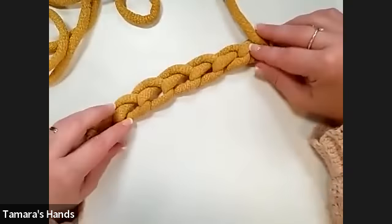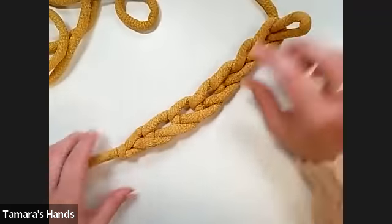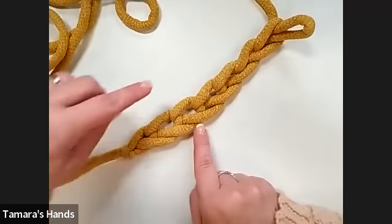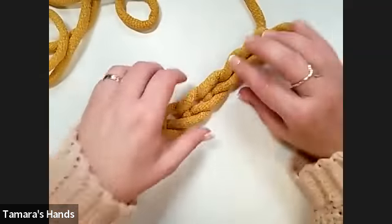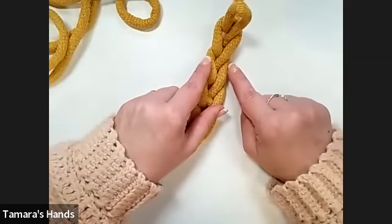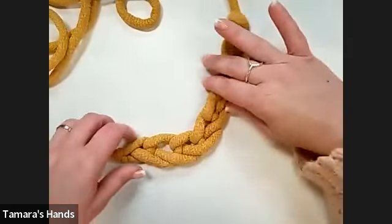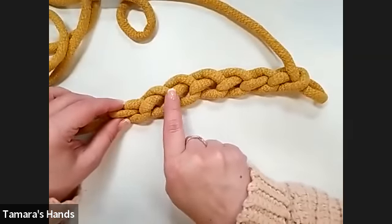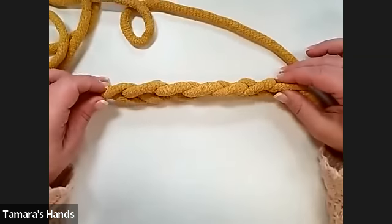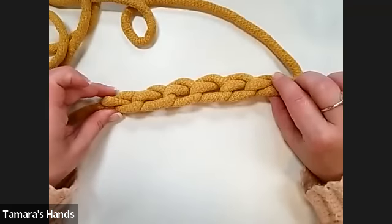So, how do we tell if it's backwards? Well, not sure what you mean exactly by backwards. The front of the chain, we want to look, see how there's kind of these two loops and they kind of V down into each other. You can see that one's really, really tight, almost like a braid. It has that sort of braided look to it. And then from the underneath, we've got a row of humps there. You can kind of see from the side there. That would be the back of the chain.